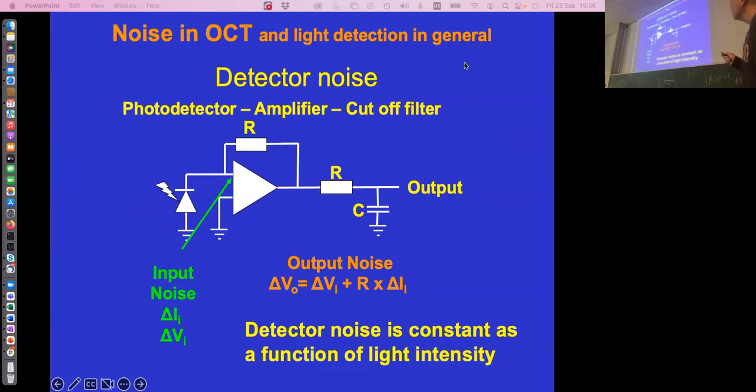So what is the noise in an OCT system? Well, first of all, you have the detector noise. A detector measures a photocurrent. It uses an amplifier to turn that current into a voltage, and the voltage is the output of your system. Now, unfortunately, as I already explained to you with audio amplifiers, these amplifiers are not noiseless. So they generate noise at the output. In a circuit like this, noise is basically generated here at the input of this amplifier. This detector noise is constant as a function of the light intensity. It doesn't matter how much light falls onto this detector, it always generates the same kind of background noise. So it's intensity independent.